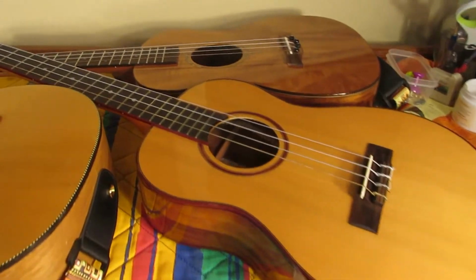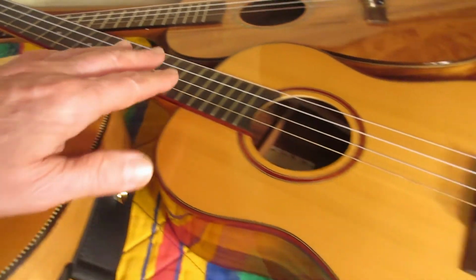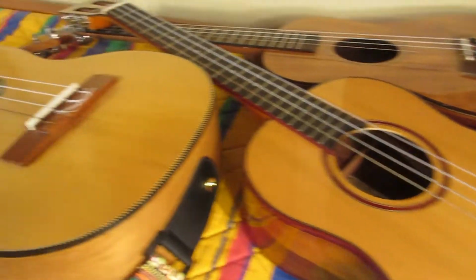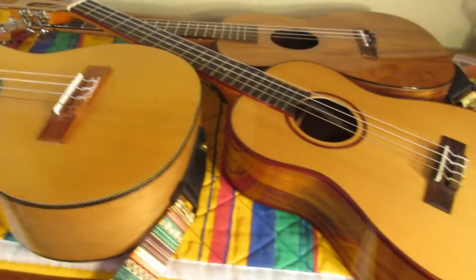So my question is, which ukulele came set up best? That is, which ukulele has the lowest action that allows you to play it easily without buzzing? Well, let's check.